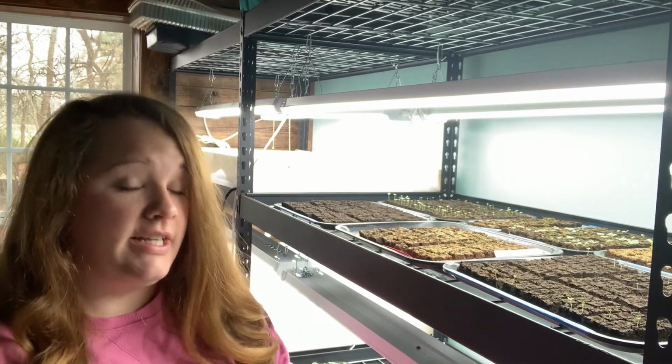And so the first thing that I tried to rectify that situation was saran wrap. I would not recommend that you do that because a lot of things that I've been sowing don't really need to be covered very much. Honestly, just a little bitty tiny bit of vermiculite is almost too much for some of the things that I've been sowing. So covering it with saran wrap was a problem because the seedlings would sprout, they would stick to the saran wrap, and then they would just come right off the tray, which broke my heart because I was wasting seeds, I was wasting time.